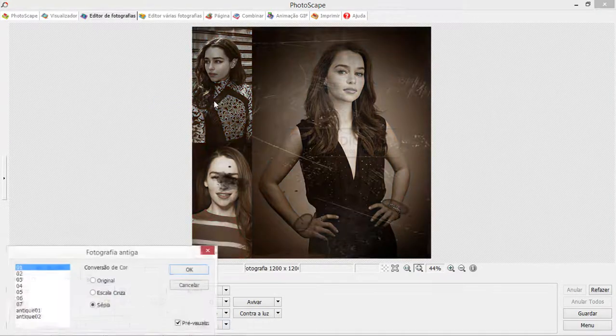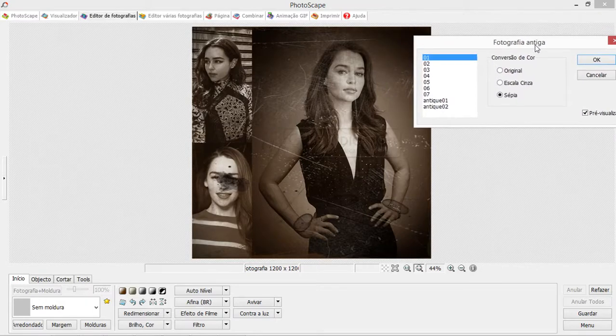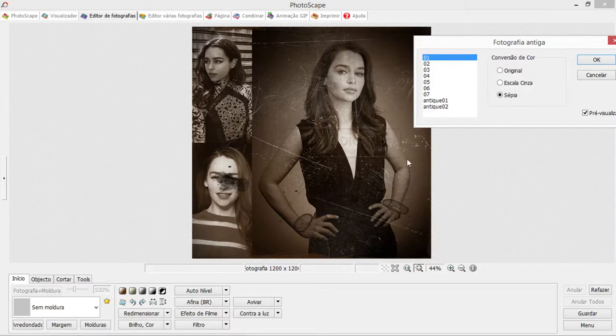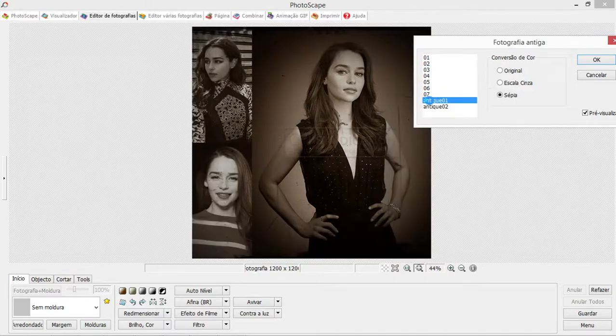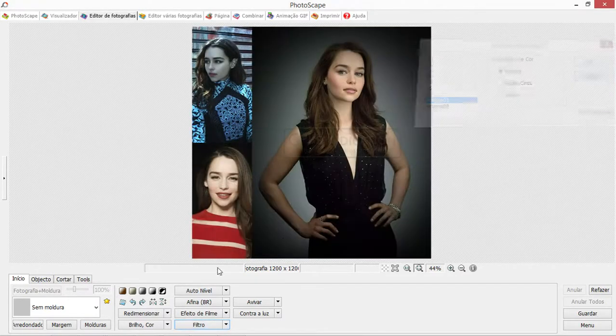Old photos. I love old photos. I did a fan fiction about two girls. Yeah, they belong to a pleasure house, and most of the images of the fan fiction had this style because they are old and all that. And you can play with it and make original or make grayscale. It's up to you. It's a very, very nice way to play with this.